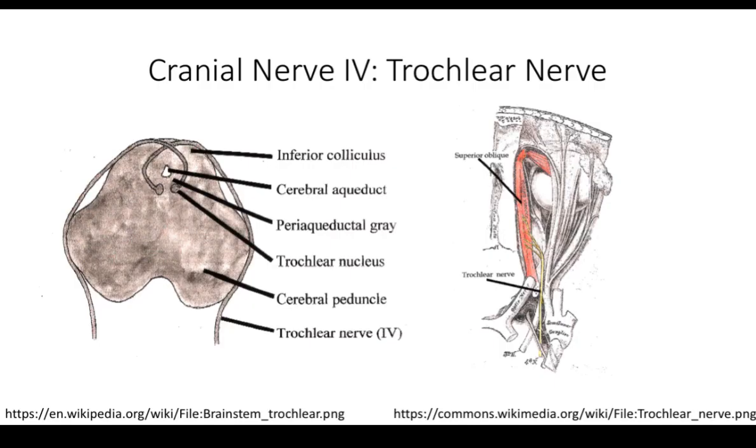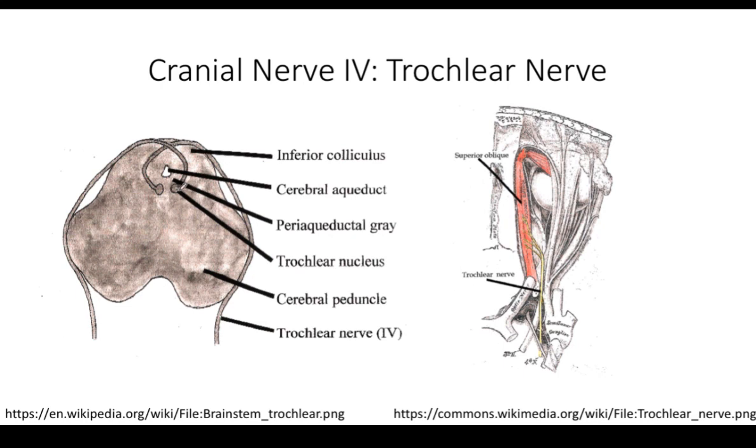Now, that's going to cause the person to tilt their head to the side where the eyeball's deviating to straighten out their visual field, because their eye can't rotate downward correctly. For example, if someone had damage to their left eye, or the left trochlear nerve, and they were unable to rotate that eye downward and laterally correctly, and it deviates like that, they're going to tilt their head to the left while looking down, simply so they can focus properly on that object. All right, if that makes sense.